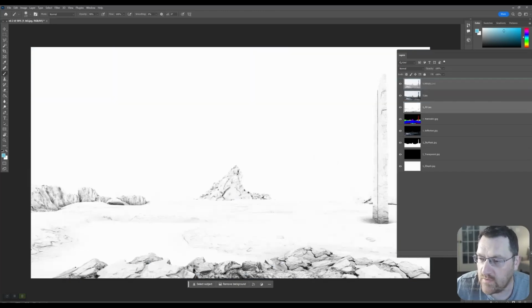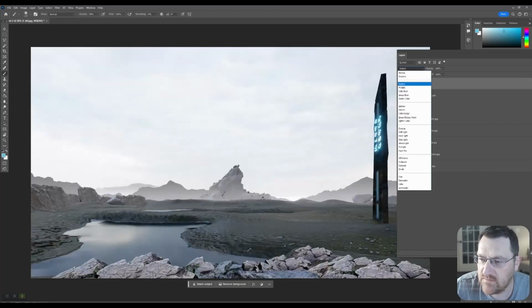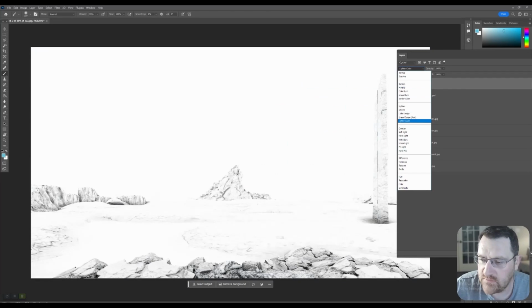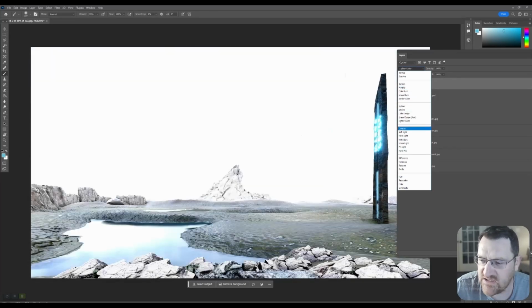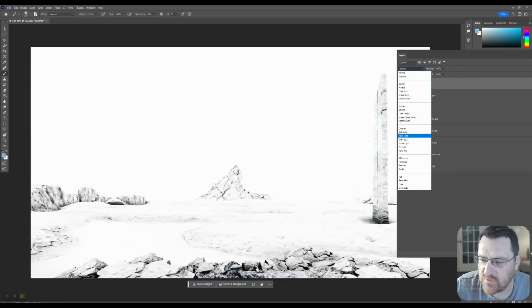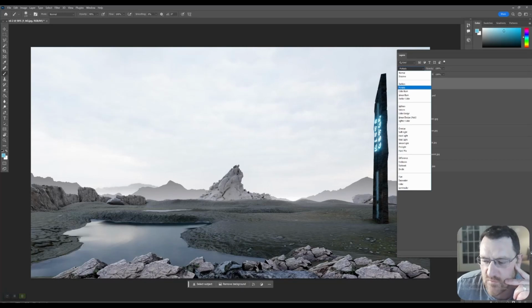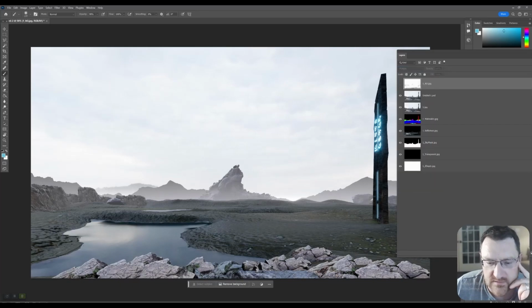All right, I'm gonna bring our AO layer to the top of the stack, change the blend mode on this one. And we do wanna make sure that whatever we change it to, you're gonna try and go for the darker colors. You wanna avoid having a layer that changes the other layers maybe just a little bit too much. So if we look at multiply, we're getting some of the nooks and crannies back in a little bit, and I'm going to drop that down quite a bit as well.